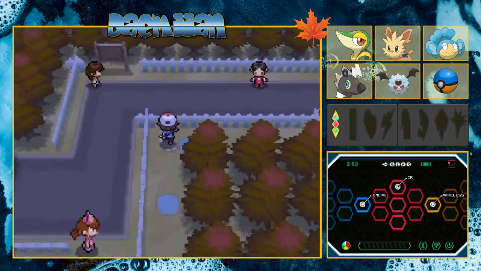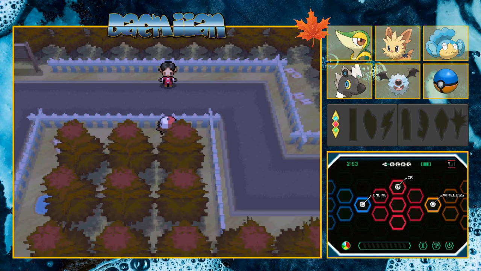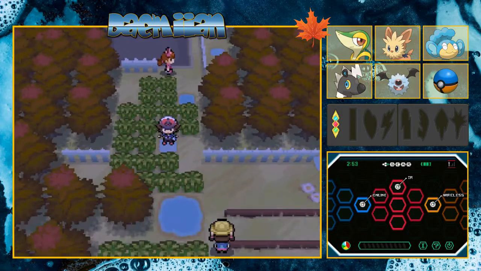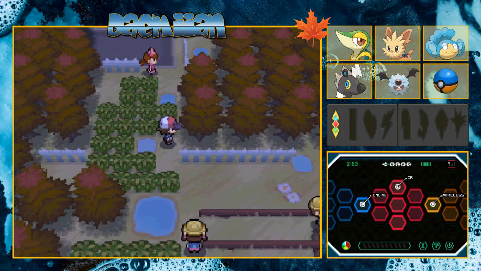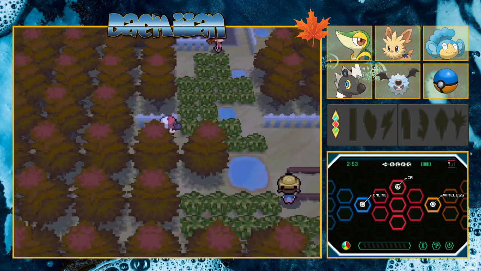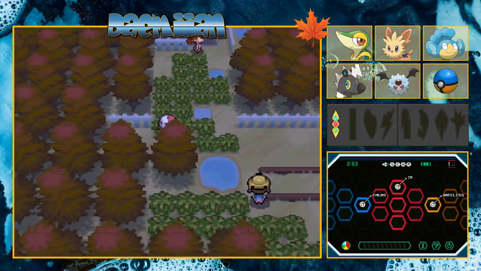I think there is something over here. Ether. Okay. Probably won't use that. I don't typically use those, but if I do, it will be during the Elite Four. I save those. Nothing over here? Okay.